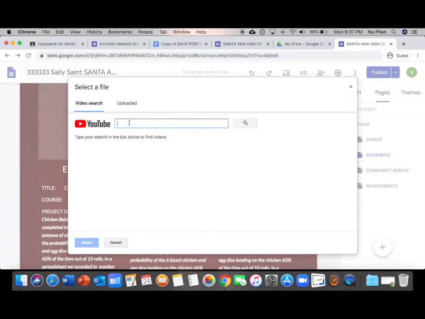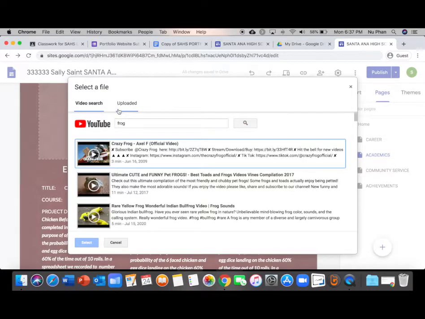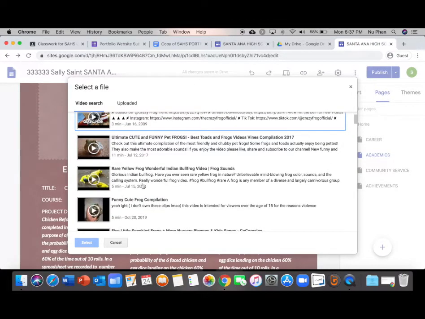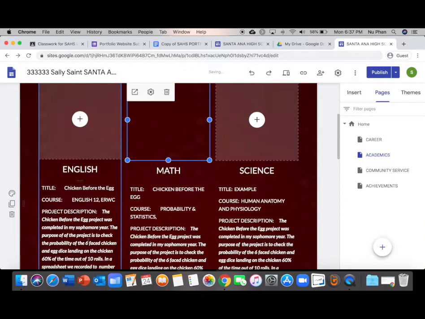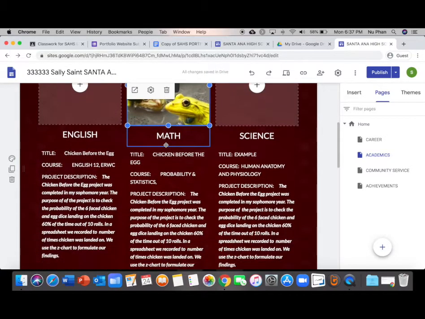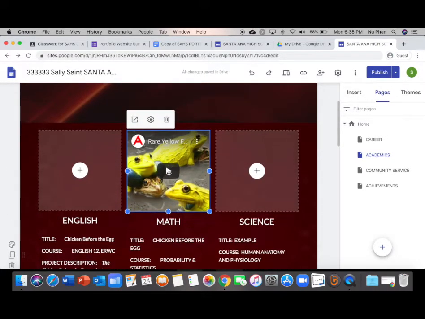But let's say I don't have one, and I want to put in a video that my partners and I did on frogs. When you are doing videos, try to keep them under 4 minutes if possible, because when we interview students, it's not just one. We interview multiple students, so we want you to keep it minimal, okay? So let's say this is the video I want, or you clicked on the video that you created. Then I hit select. The great thing about this, guys, is now it's uploaded.